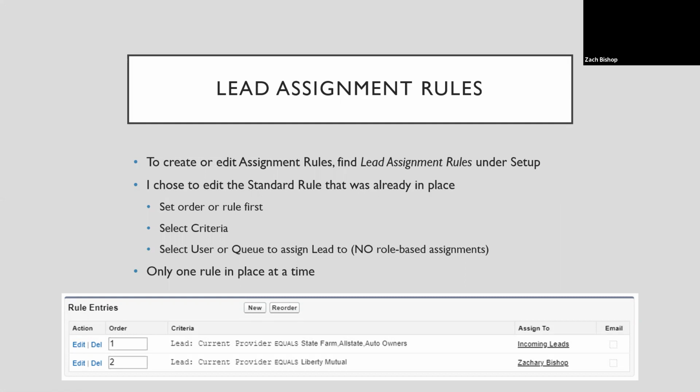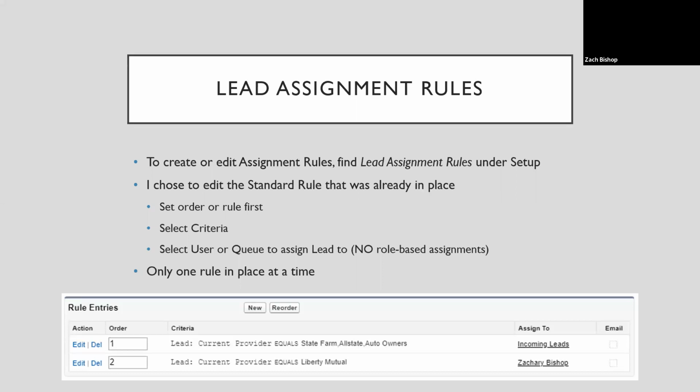You're just going to find lead assignment rules under setup. There's a standard rule that was in place in my demo org. I don't know if that's the case with everybody. I presume it is. One thing that I did learn is that you can only have one rule in place at a time. So you have to just choose one rule. I think of it kind of like, Terry, I remember you mentioning the whole one process builder per object. You know, Salesforce doesn't force you to do that, but in this case, they force you to just have one rule. And then you kind of need to create branches or trees or whatever you want to call them from there.